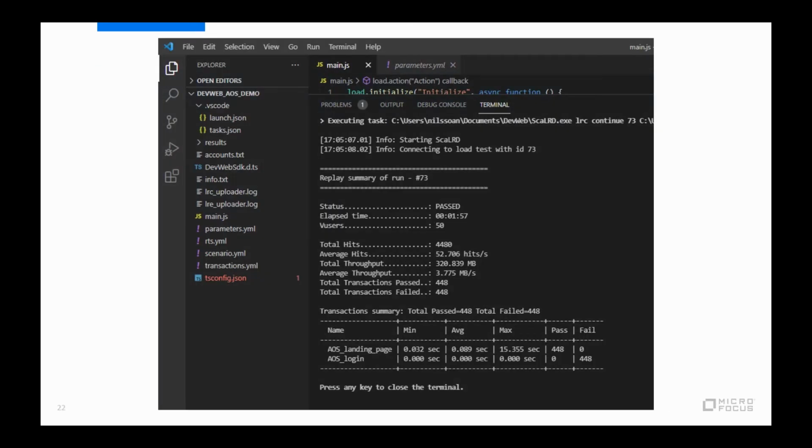But you can, of course, also check the results in LoadRunner Cloud as usual if you would like to do a more proper analysis there, as you would with any normal performance test. So again, it would be hard to start testing earlier in the lifecycle than by the developer themselves in their own IDE of choice.